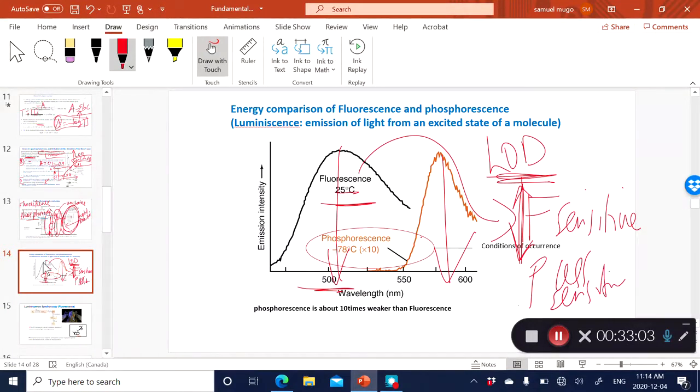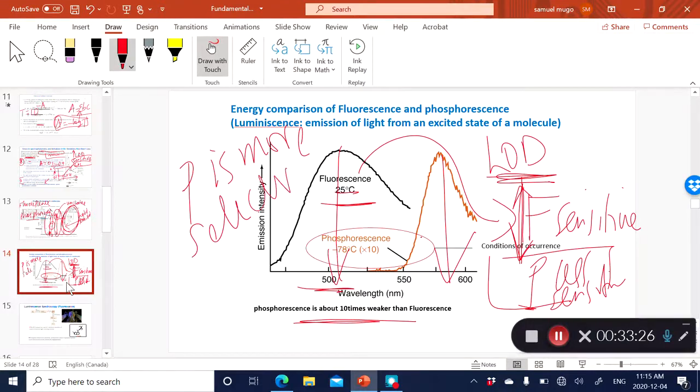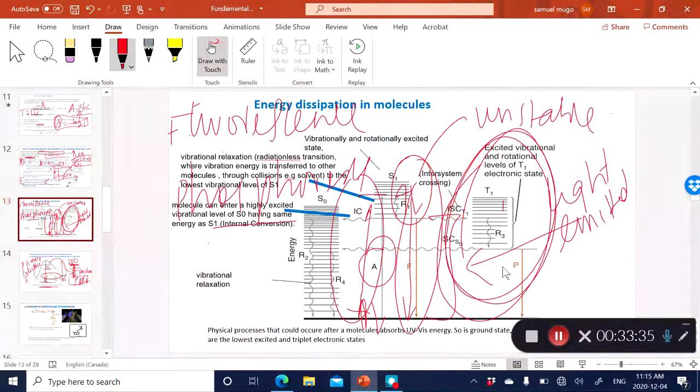The reason it's less sensitive, again, is because the energy that hits the detector for phosphorescence is lower compared to fluorescence, okay? I think I've already said that here. However, phosphorescence is more selective compared to fluorescence, because again, as I've said, there are very few molecules that undergo phosphorescence because of this requirement of a triplet that has an equal energy to a singlet.